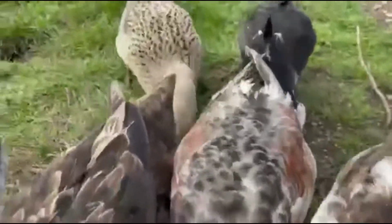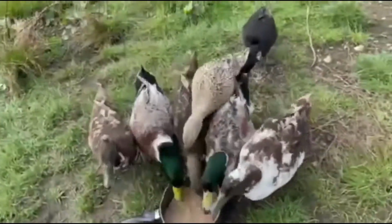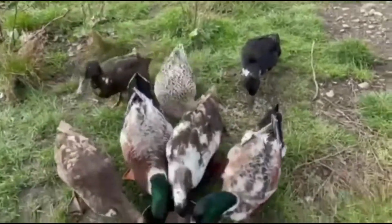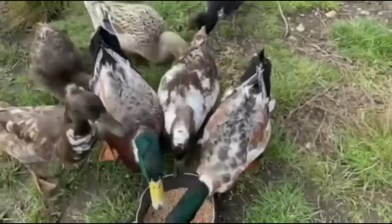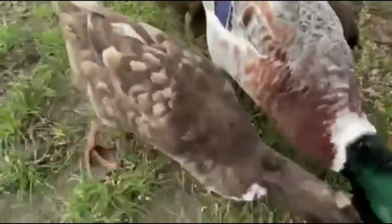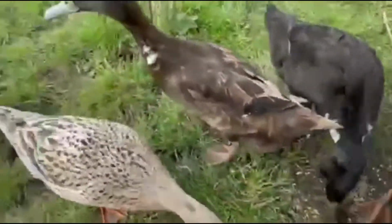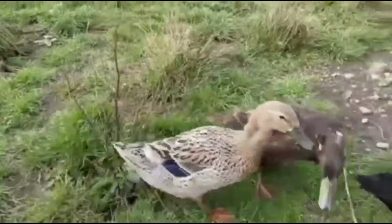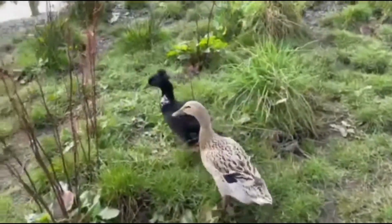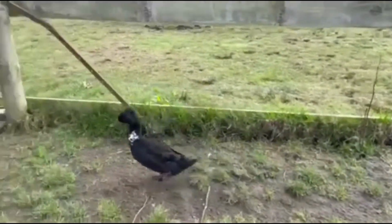So we've got Twilight. The green heads are Twilight and Shadow, the boys. This one on the far side, in the middle of the two boy ducks with green heads, is Spot. Now this one with the little fluff, she is Hash Brown, my brother's duck. And then here we've got Chocolate, and then Daisy, the beautiful golden one, and then Phil, who is a girl, so we call her Philine, but basically Phil. And he's got a little fluff on his head, he's Hash Brown's son.